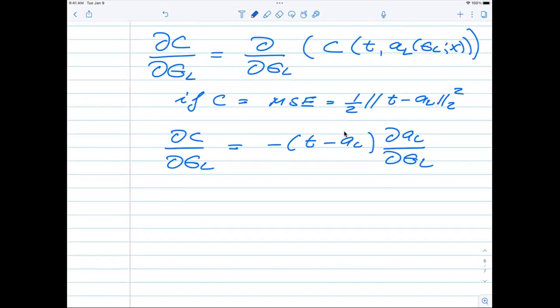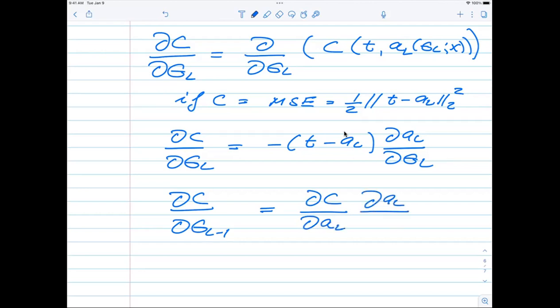So if I now want to have the derivative dC d theta of L minus 1, the previous layer, that is obviously going to contain the derivative with respect to the activation functions which we have, the type of cost function which we have, etc., etc. And what we are going to get then is a series of relations, given by dC dA of L, dA of L, d theta of L minus 1.